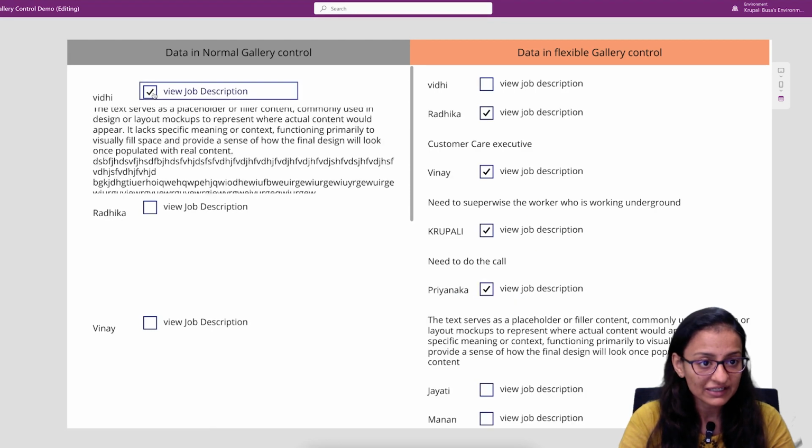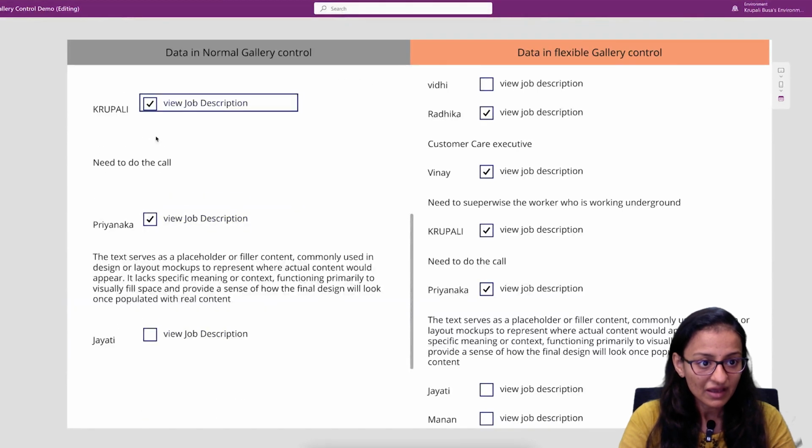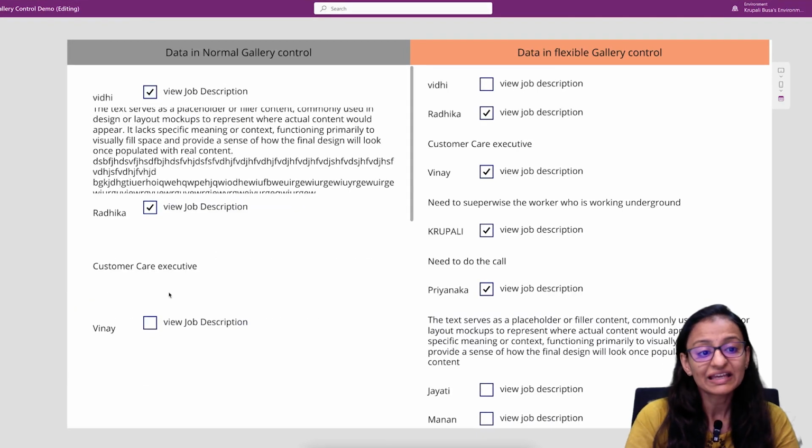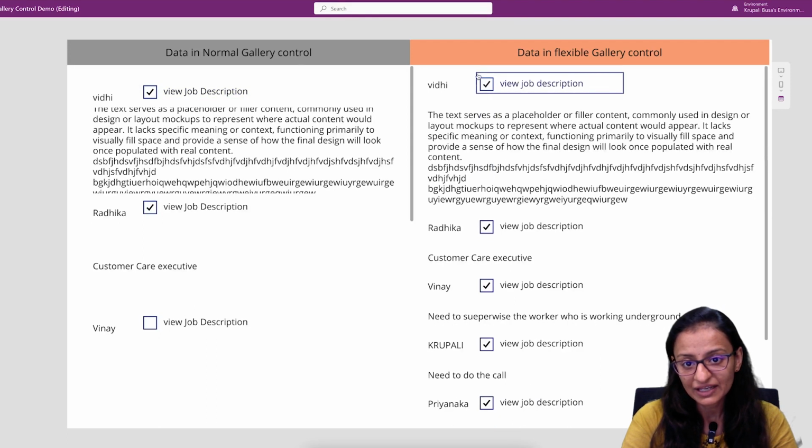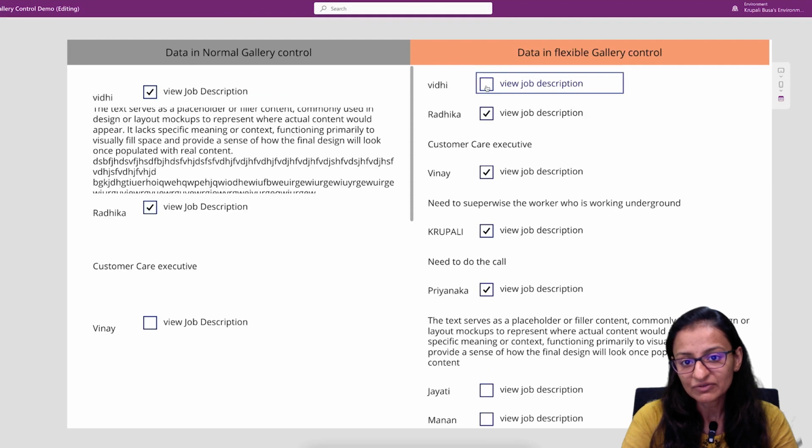Okay, but see, when I check that, you cannot see it properly. Every time the height and the data, it is visible or you cannot see, but the shrinking and displaying property is not working properly here. But when I check this, automatically it will expand.